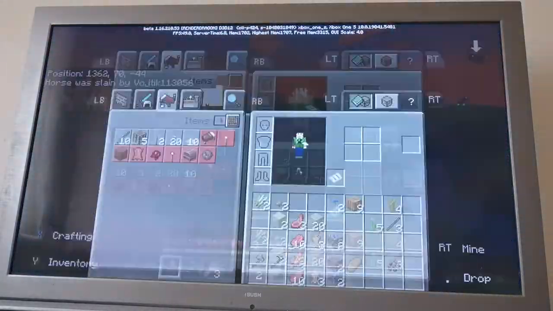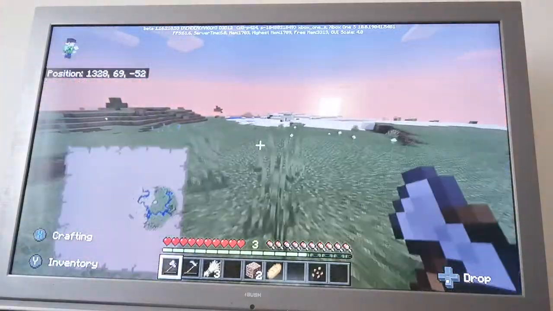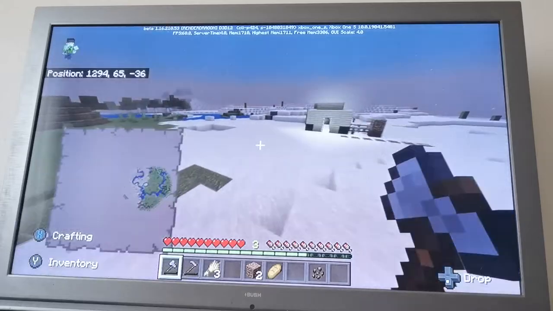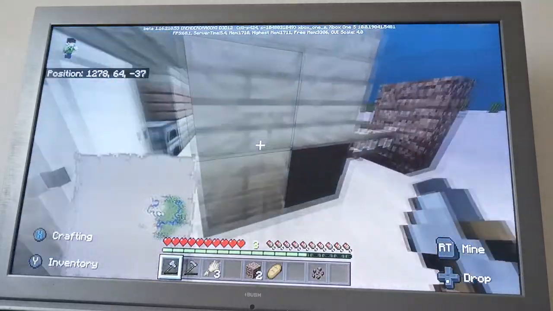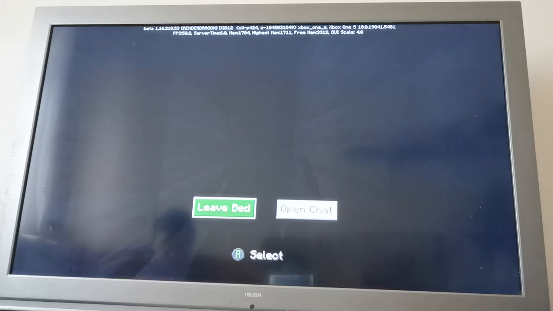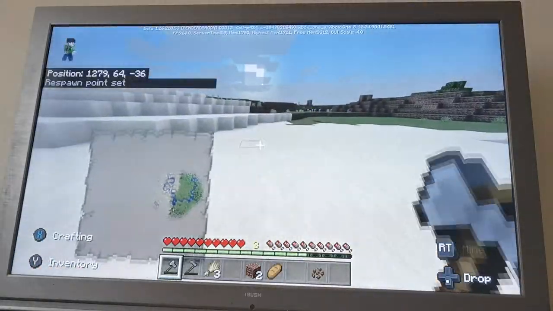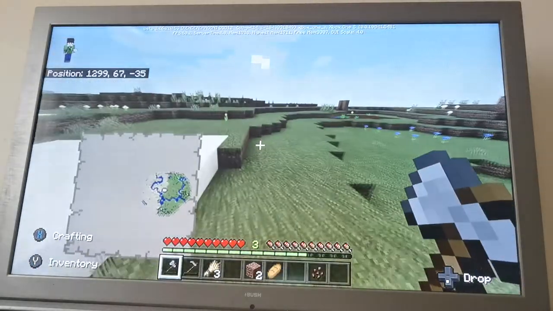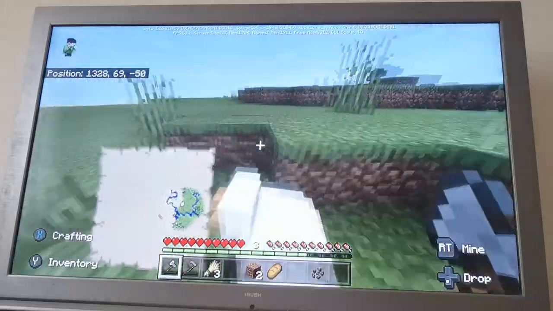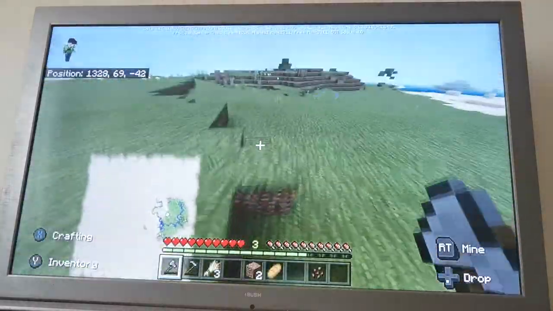Seriously? Did you really have to put that there? Wait. I just killed the horse that I literally tamed. Oh my god, I'm stupid. How does the dog go to sleep? Mr. Eggy. Sorry, guys, I had to say that.